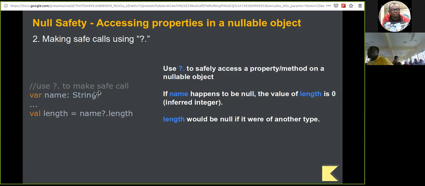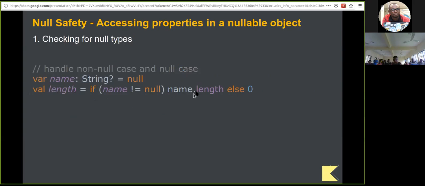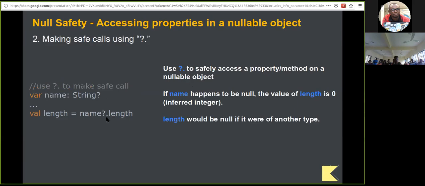This is where we specify the question mark, to safely access a property or method on a nullable object. If you observe here, the question mark was not here, but it was provided here to make it work more strongly when it comes to using properties and methods, in order to avoid crashing.